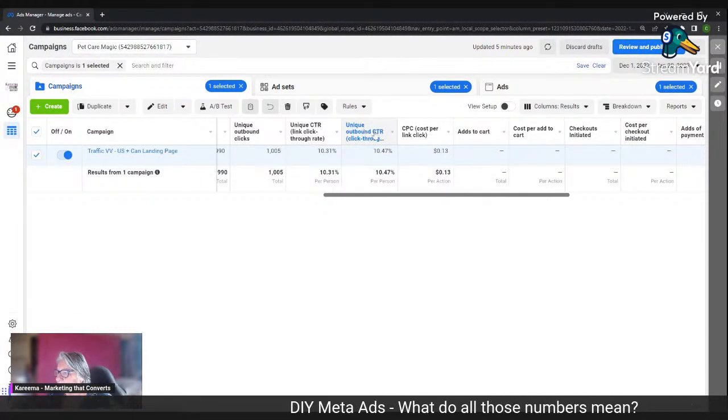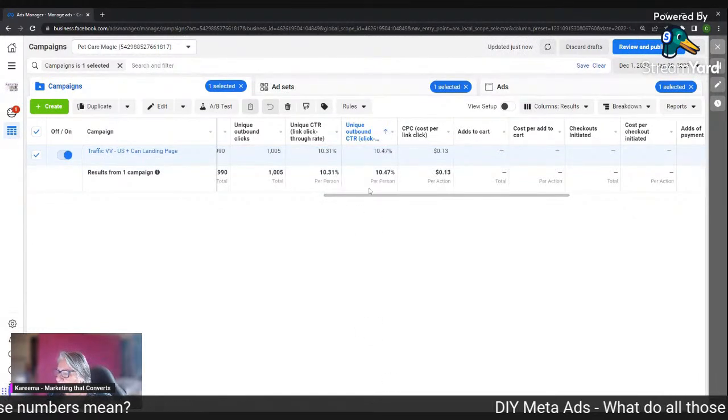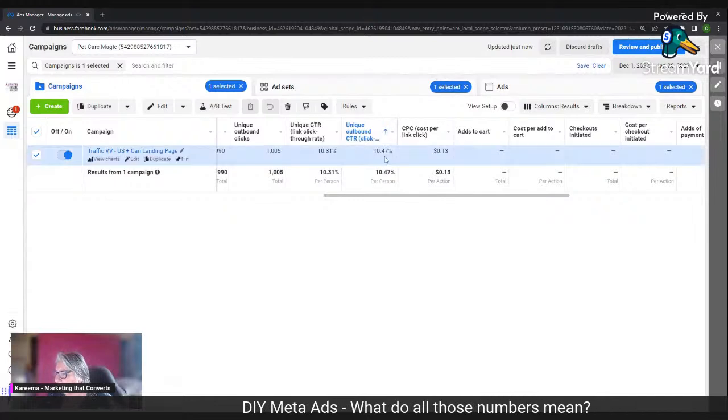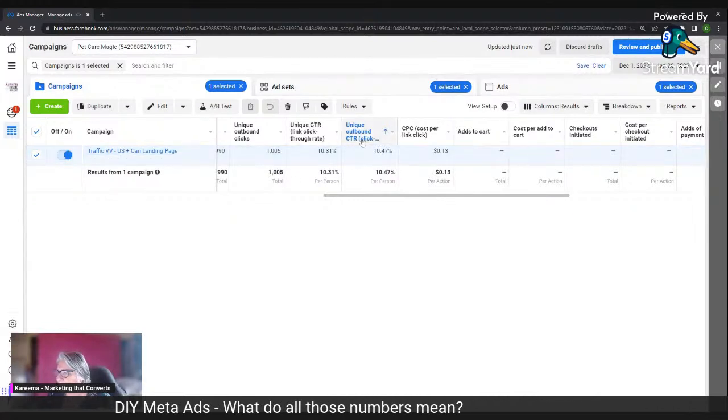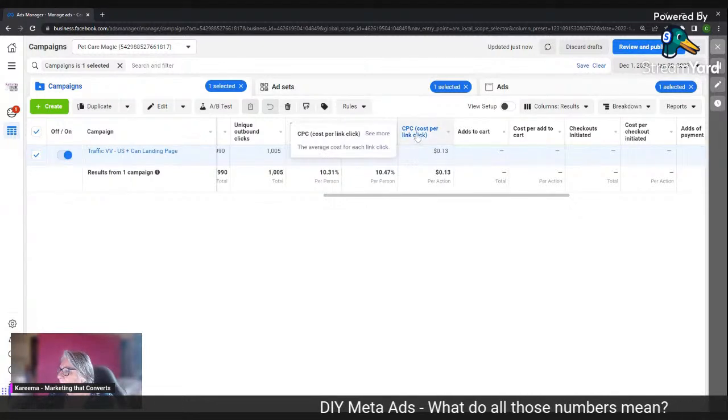Why is it not hovering and not showing? If I had lots of ones down here and I wanted to look at best to worst or worst to best, then I can just toggle that. But there's only one here. I don't know why it's not coming up. Anyway, and what did that cost?